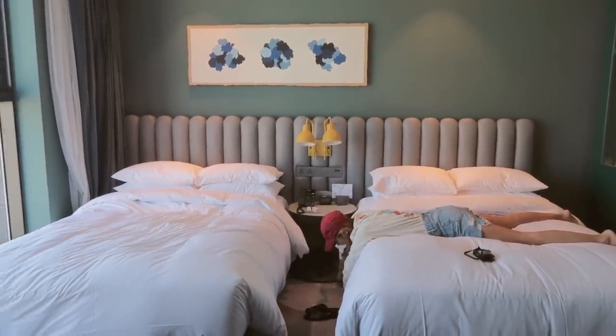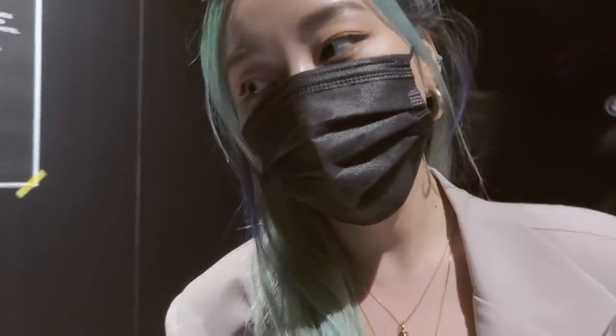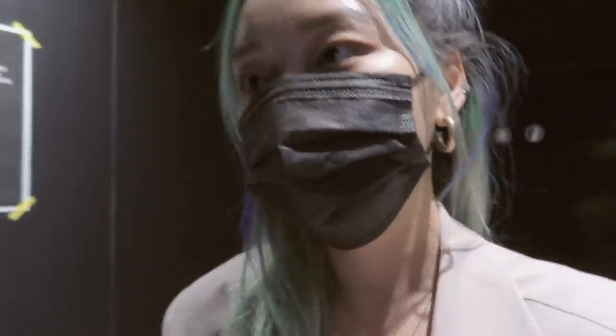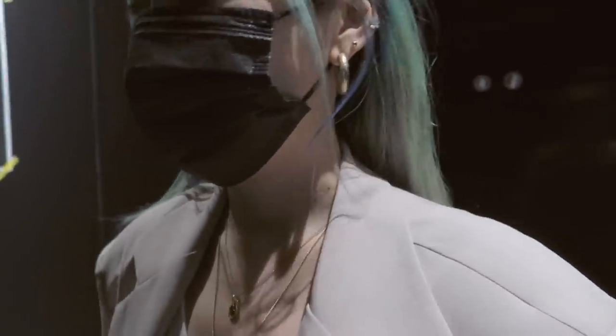A frog? All right, we ordered chicken for our mukbang slash girl talk with the wine. So I'm going downstairs to pick it up from the delivery man. I'm so hungry right now because all I ate today was like Greek yogurt with apple in the morning. So I'm pretty starving. Oh my god, so excited for this chicken.